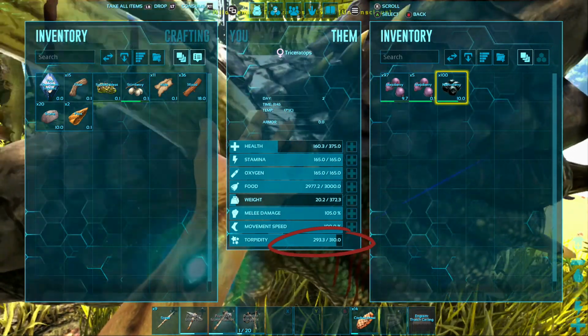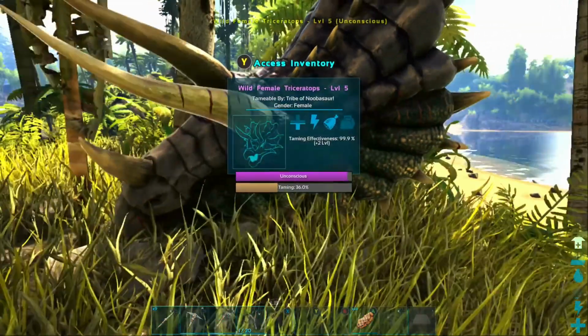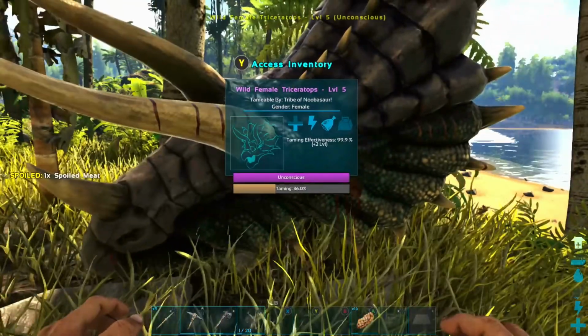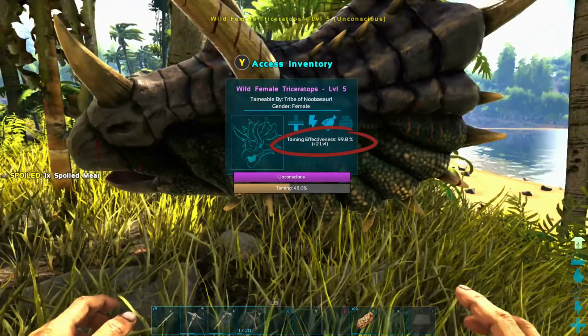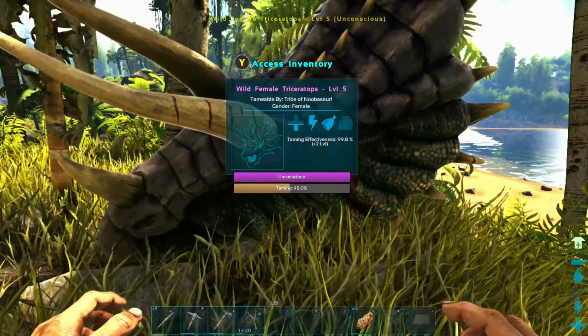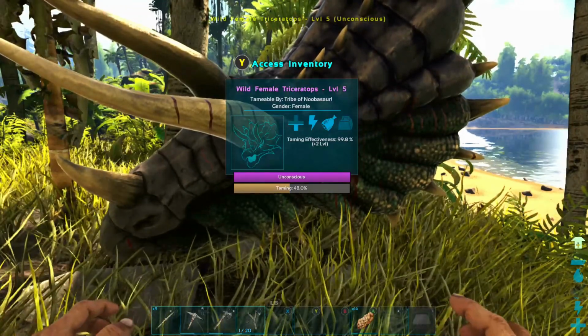So we'll give him all of those. And then we just got to wait. We just got to chill out and let him have his food. Now the taming effectiveness there is 99.9. You saw there it just dropped to 99.8. The more often a creature will have to eat, the higher chance of the taming effectiveness starting to drop.